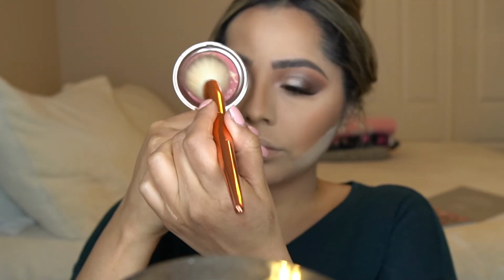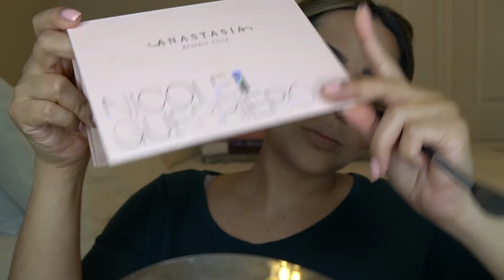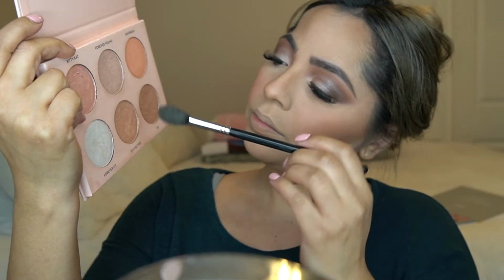Now for blush, I am going in with this Ciate London. I'm not sure what it's called. It just says Marbled Light. I think that's probably the collection name, but it's in the shade Dusk, if I'm not mistaken. And I received this in a previous BoxyCharm, and I really like this a lot. And I'm going to be using it on this Alamar Cosmetics brush.